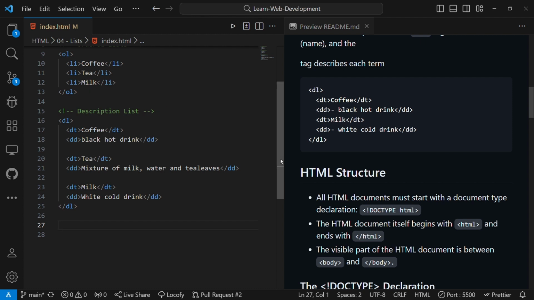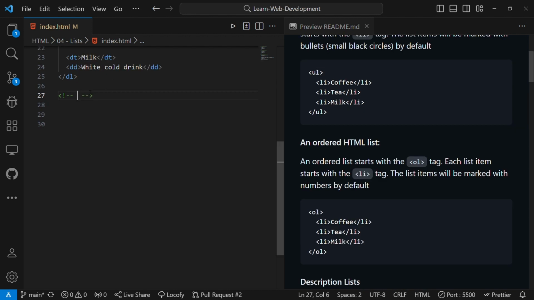But before we proceed, let me give you a small task that you can do to enhance your knowledge on lists. I want you to create a list, any type of list that you'll choose, and inside that list you should nest another type of list. So your code should have at least 2 types of lists in one block that are nested in each other. So I think the assignment is understood, and you can pause the video and do the task.